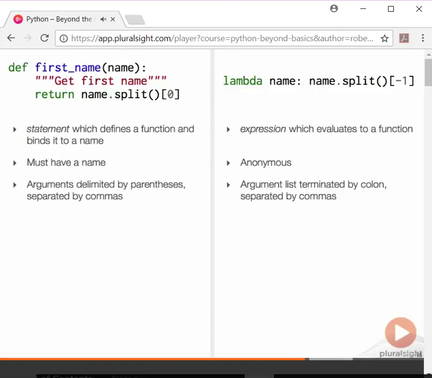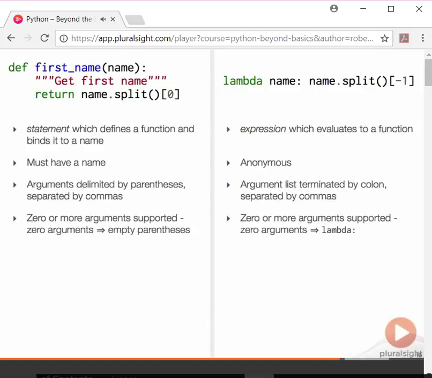Versions of Python predating Python 3 have special handling of tuples using tuple unpacking in the argument list. This confusing feature has been removed from Python 3, so in Python 3 code there are never any parentheses between the lambda keyword and the colon after the argument list. Both regular functions and lambda support 0 or more arguments. A zero-argument function uses empty parentheses for the argument list, whereas a zero-argument lambda places the colon immediately following the lambda keyword.